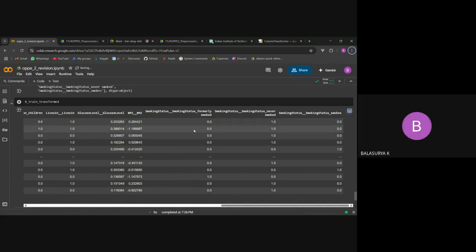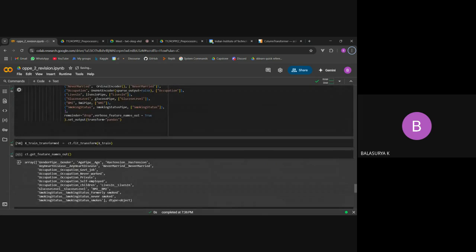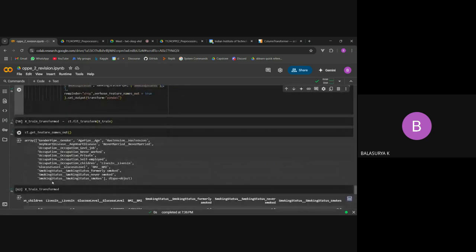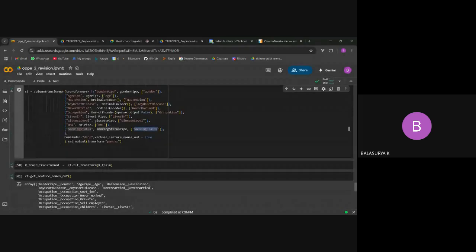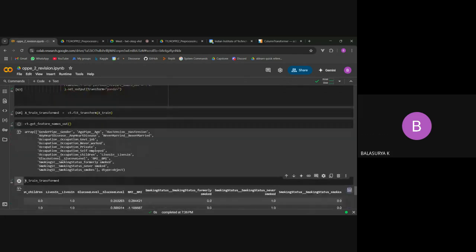Yes. So whatever is prefixed, like smoking status, is the column name that we have given, and it is suffixed with whatever is being used: formerly smoked, never smoked, smokes. So smoking status and then formerly smoked.